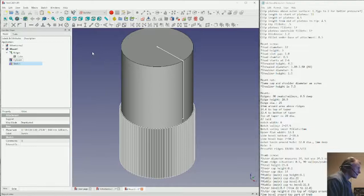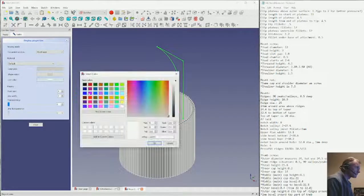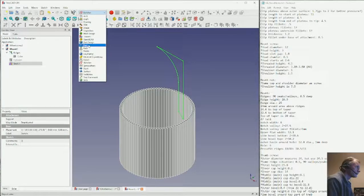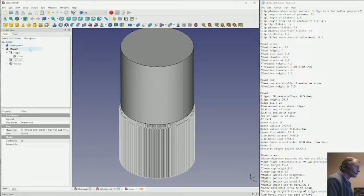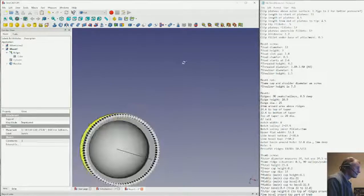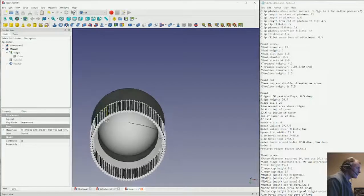All right, we've got our sketch. Now we need to revolve it. And if we did it right, we should see, there we go. So inside there, you can see how we've got the taper and the round off.